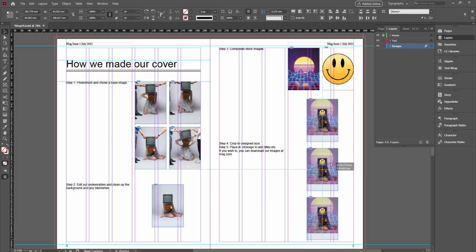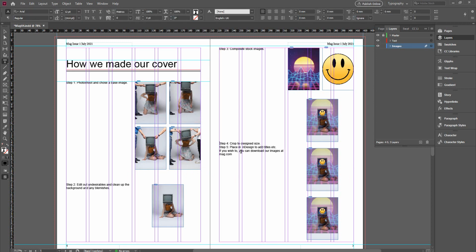Just to keep this uniform across the line here. Now, let's line this up a bit more. That'll do. And then we move step 5 down. And then finally, if you wish to download our images, and so on.